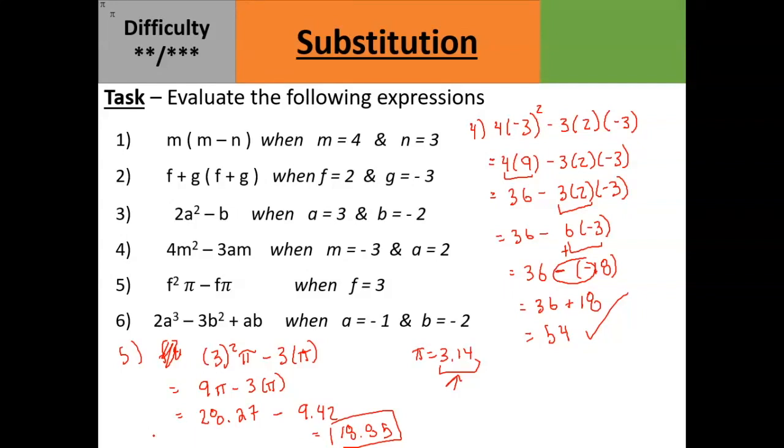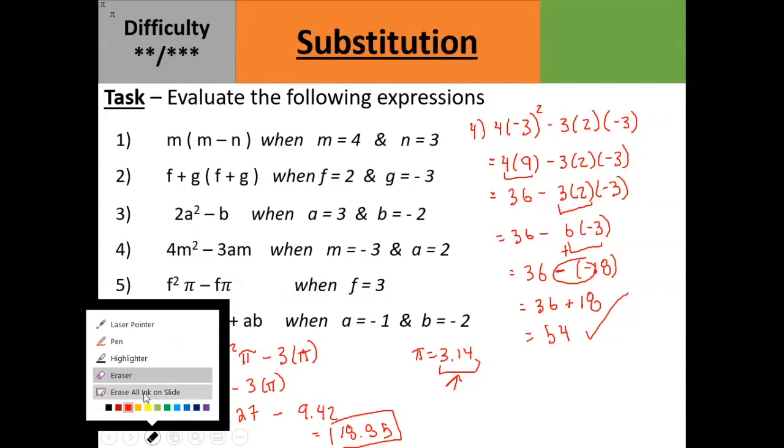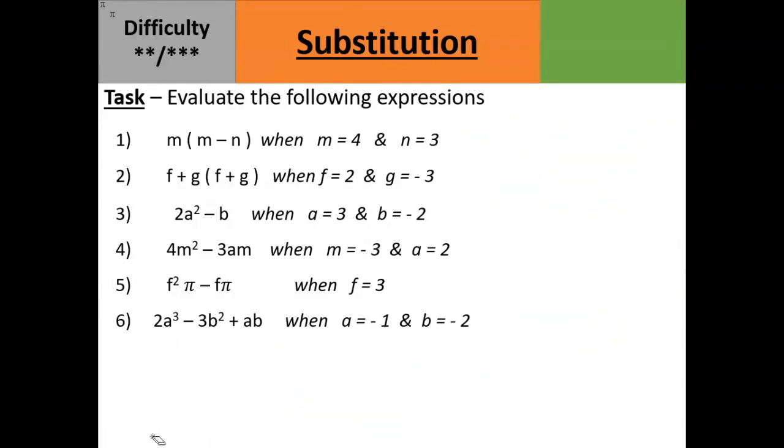2 times a, 3 minus 3 times b, negative 2 squared plus c. Okay, so all I've done so far is just write in everything that I have. So 2 bracket -1 cubed. I put the -2 in for b, and then the -1 and -2. So let's do our exponents first. -1 cubed should give you a -1. And then -2 squared should give you a +4.